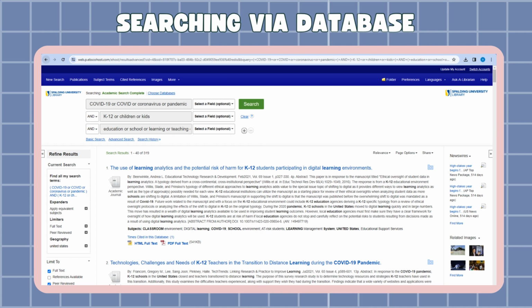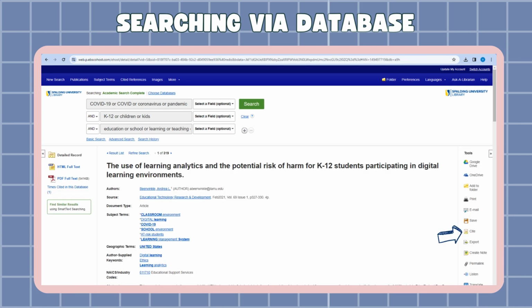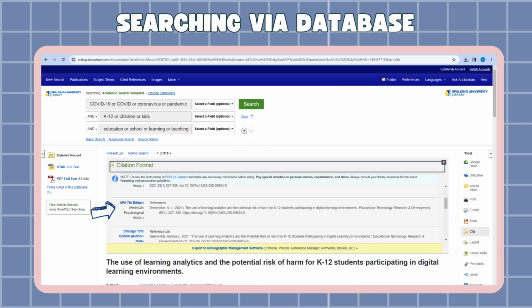So I want to point out just one quick tool as well with citation. If I find a source I like, I can click on that source. So I will click on this Use of Learning Analytics source. And when I click on that source, I'm taken to a page that looks like this. And I can use that Cite option in the right-hand column menu on the screen. And that is going to bring me here, and then I can select my desired citation style, which in this case I'm selecting APA 7th edition. And then that will generate a references citation for me for my references page. So that's just something that can really help you out, save some time. I always like to point it out.